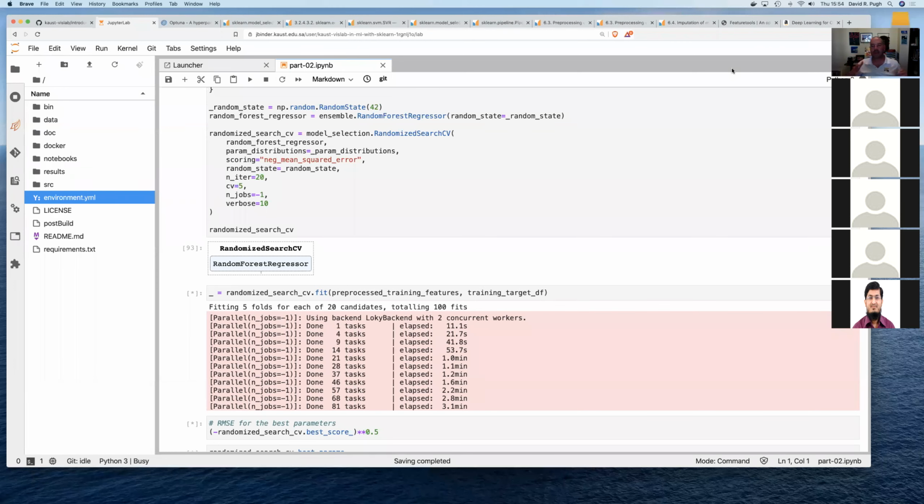So maybe every hour, a new batch of training data is created and fed into the model, and the model is retrained with that new batch of training data, and then makes predictions over the next hour using everything that it's learned up until the previous hour. And then after another hour passes, you've accumulated another hour's worth of training data, your model is retrained on that new training data, and so on and so on.